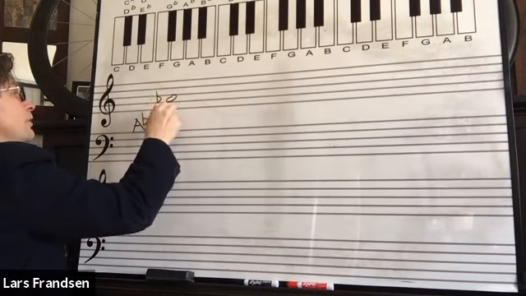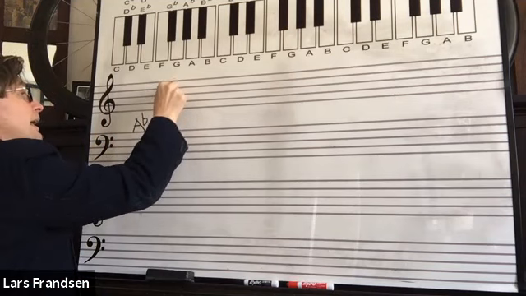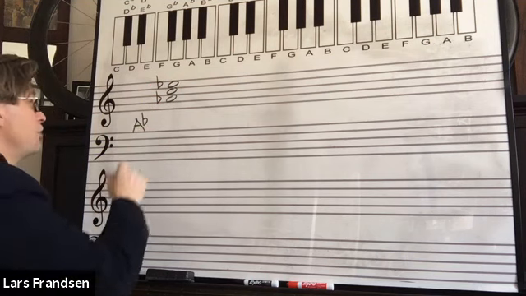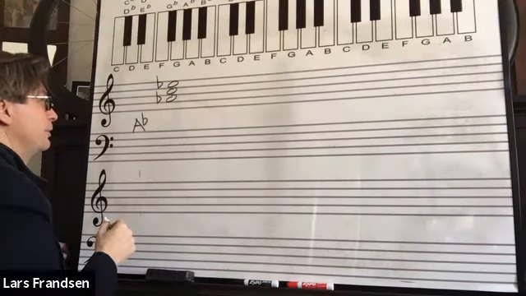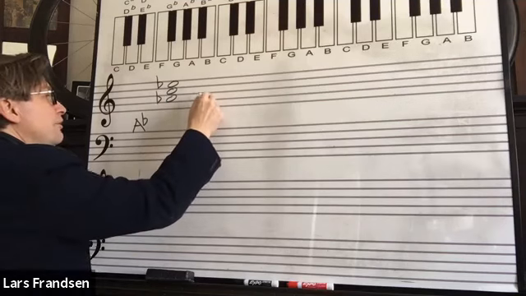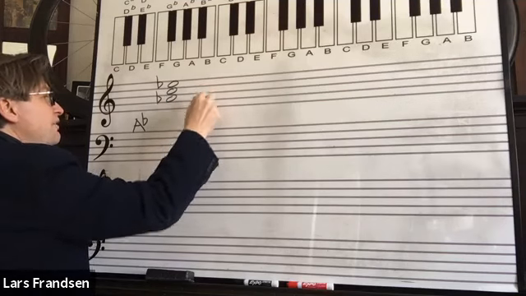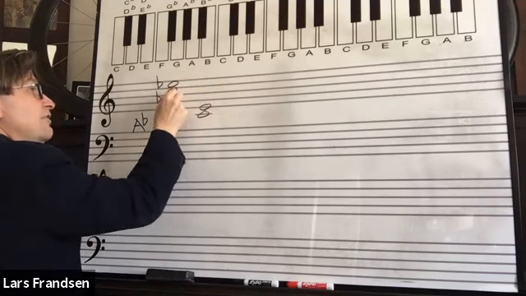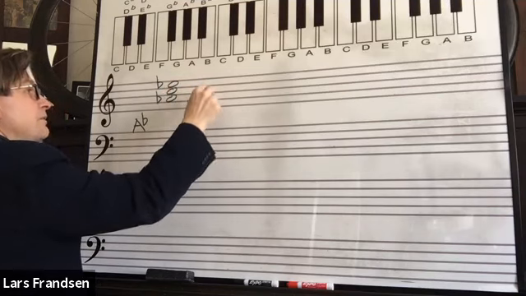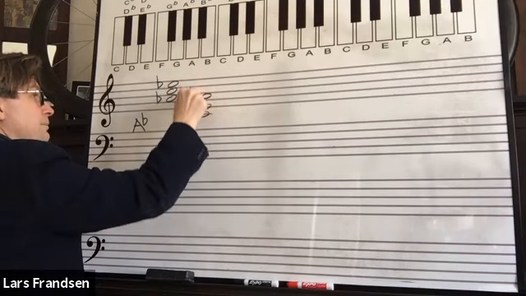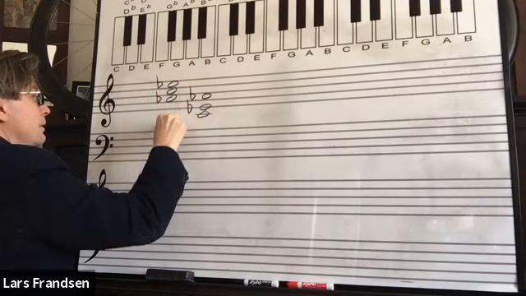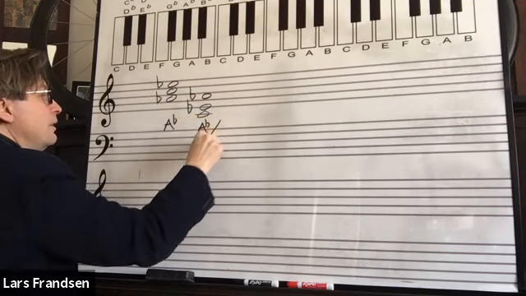So A flat major would be A flat, C, and E flat. I don't think anyone has a problem so far because this is basic triad spelling, major third, minor third, okay? And inverted to first inversion, we would have C. Let me just take it down an octave because then I don't have to reach so far. We will have C and E flat, and then A flat on top. So this would be A flat over C.